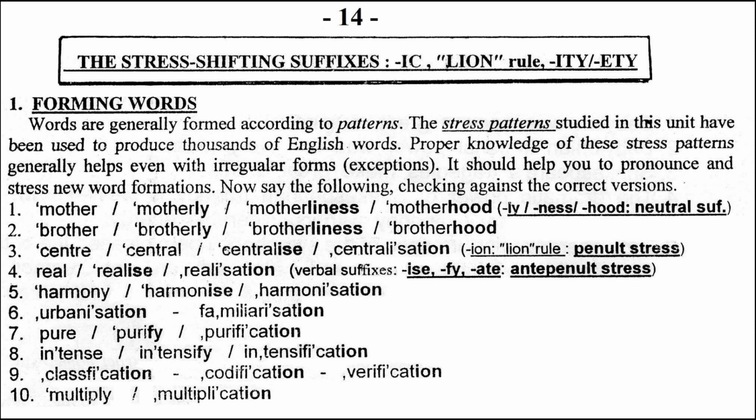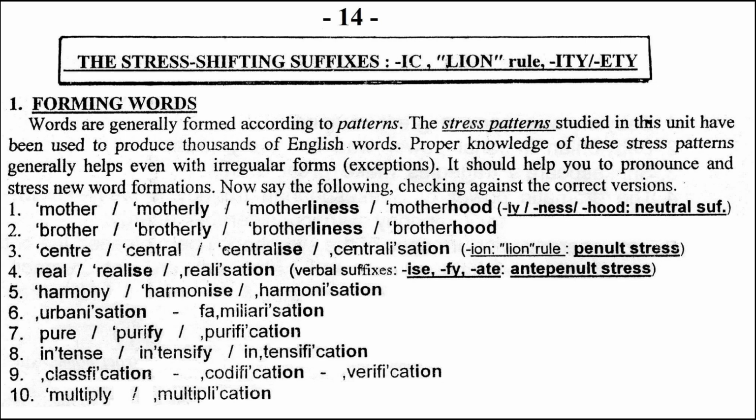We carry on. Number 5, the word harmony, which is the root. So the stress is on ha. Harmony. Next word is harmonize. So here we have the verbal suffix eyes. So we said that when we have eyes in polysyllabic verbs, the stress is on the antepenult, third from the end. So the third from the end is ha. So harmonize. The primary stress will fall on ha, on the antepenult.